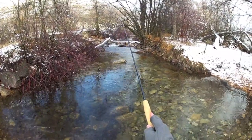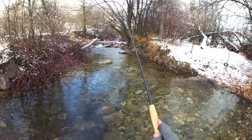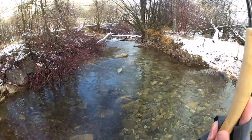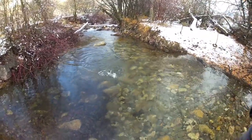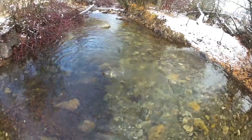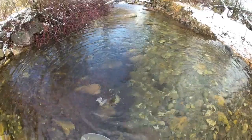This next fish was taken right next to that, just to the left of that rock that you see there in midstream. Also another nice brown. It's an excellent little rod. It handles these fish. This one here comes in probably about 10 or 11 inches. It handles them very well, particularly in this type of a stream.